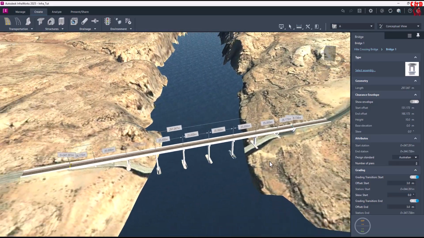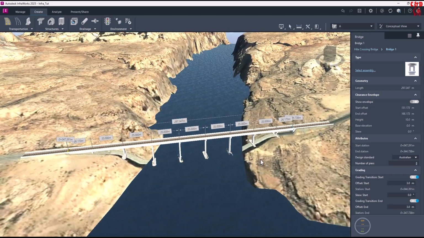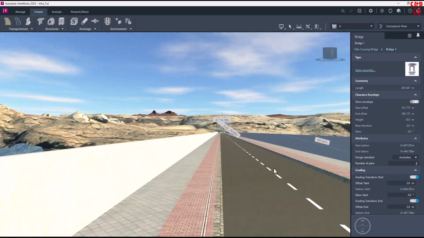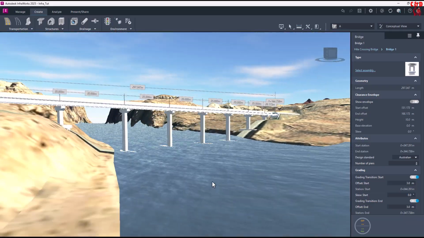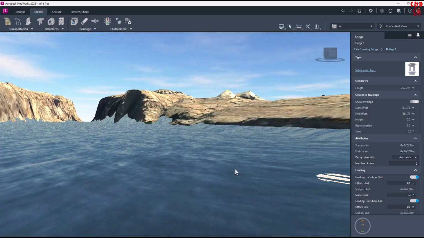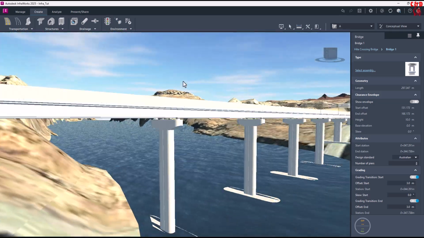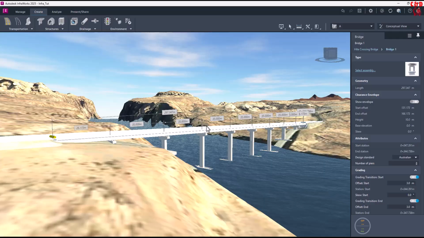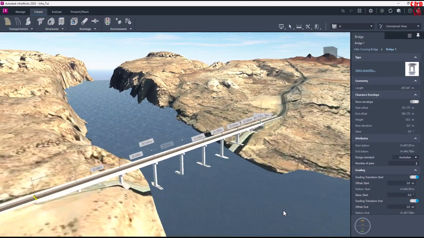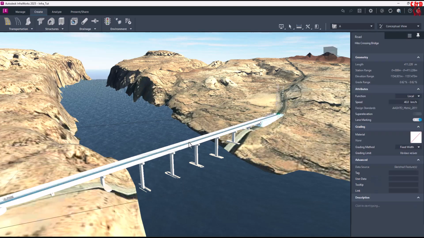You see right now. Okay, so these components have been added: the pier, cap, pier, even you can see, if you zoom a little bit more, you can even see the bearings here. So it's pretty much detailed. Okay, very good. Now, what we can do is for this bridge, each component we can customize.